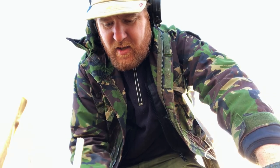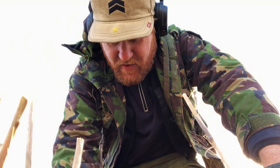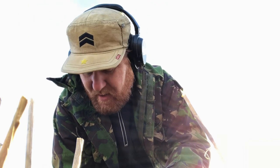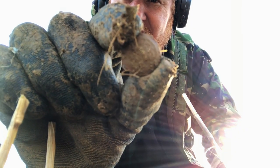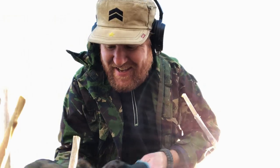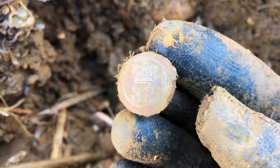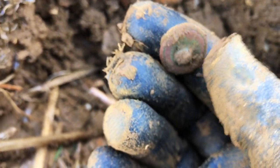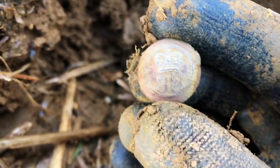Okay. Oh, hello. It's a button. It's not a coin, unfortunately. But it's rounded, so it could be military. It is military. Wow, that's a good one. It's got a crown on it and a 38, which designates a regiment of some sort. Let me flip the camera around. There it is right there, though. Can you see that? Yay. There you go. Just giving it a bit of a clean up. It is indeed a crown and a 38. Fantastic. Yeah, I wonder what that is.